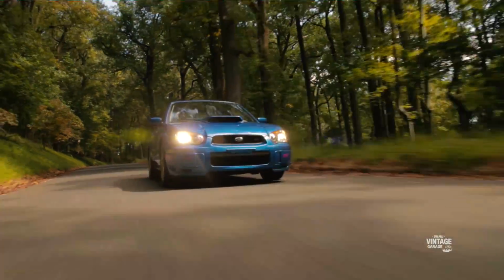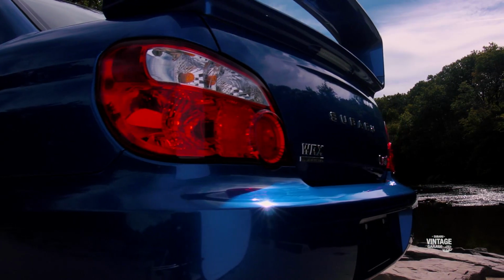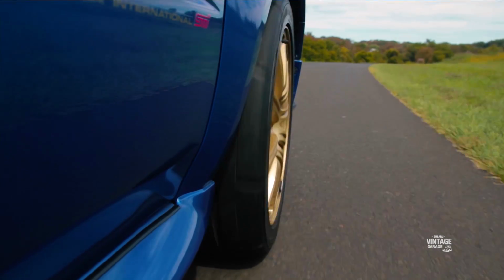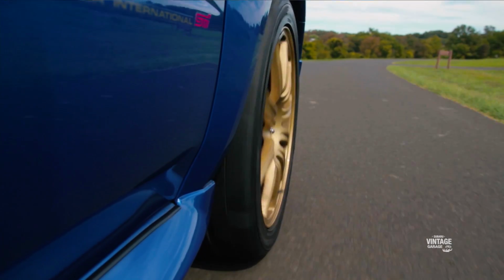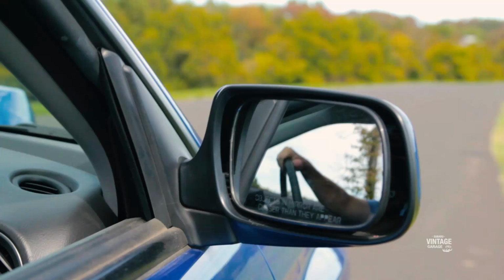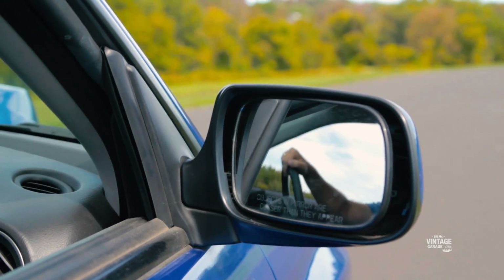It had obviously a large wing in the back and a much larger hood scoop. That was to feed the intercooler. But the aero package is real. When you're running these cars at above 100 miles an hour, the rear downforce is created by that wing. And it was really exemplified by the WRC car at the time. Petter Solberg lost his rear wing in a Finnish rally one year. The car basically almost came over on top of itself because there was nothing keeping the rear end down.